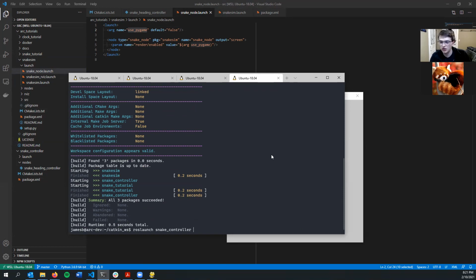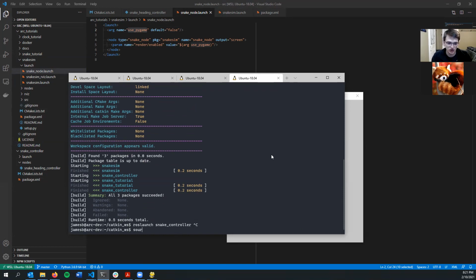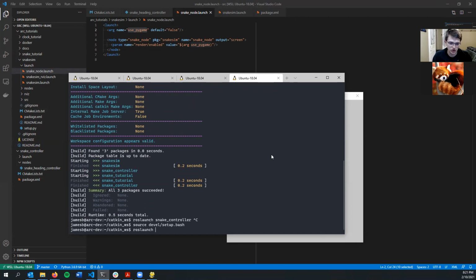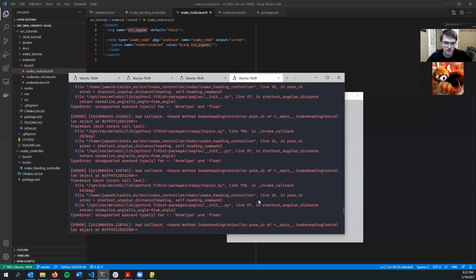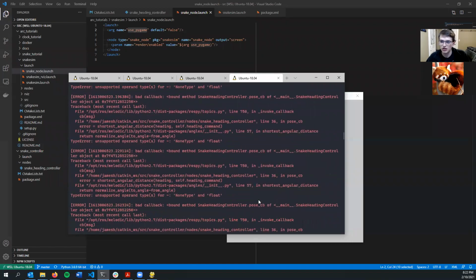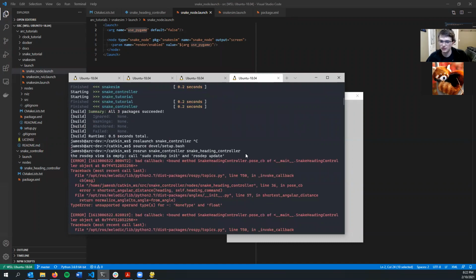So the command there was catkin build, and then source it if you haven't already. So I can go ahead and source that again. And then you're going to do rosrun, because we haven't made a launch file yet. So you need to use rosrun. And then the name of the package is going to be, I think we called it snake_controller, and then snake_heading_controller. And the reason, oh, that's exciting. The reason I got rid of the .py is just so that whenever you run that command, you don't have to stick a .py there, because whenever you compile things with C, it's not going to have that, and it's just a little bit nicer.